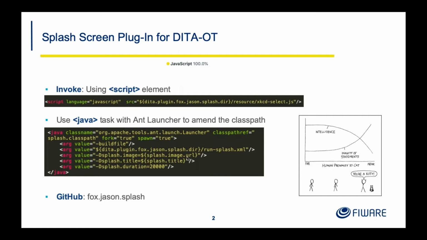In order to invoke anything here, you need to have a script element. Script is very simple. It is a case of just do this for this particular attribute, do that. And the other trick here is that when you are creating a plugin, it ideally does something and usually needs to invoke another library. In this case, it's just launching that splash screen, and that can be done quite nicely through Java. So that's the first part of this. Let's move on to something a little bit more in depth.